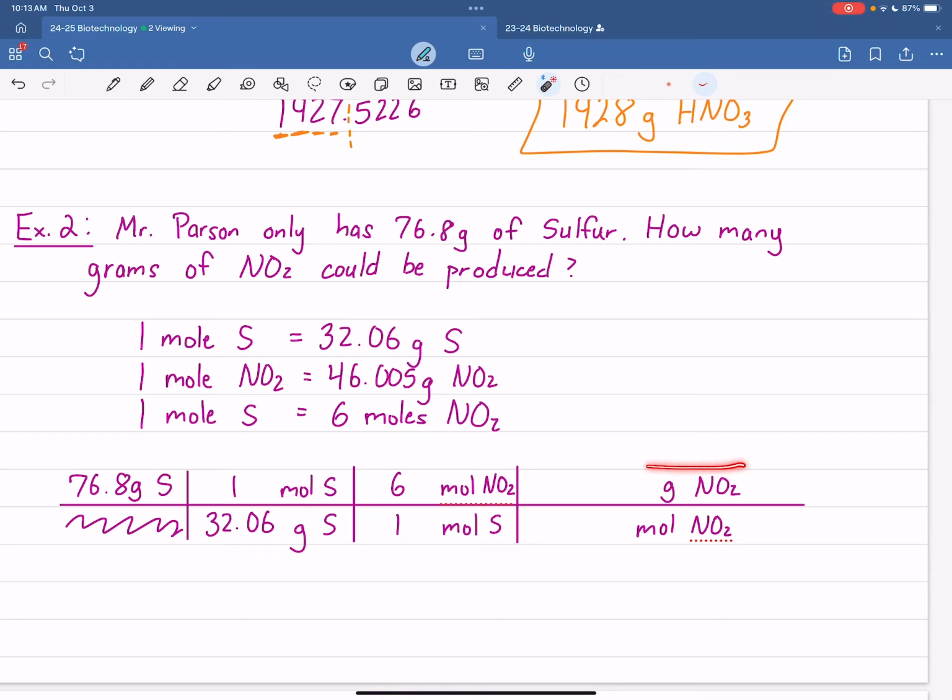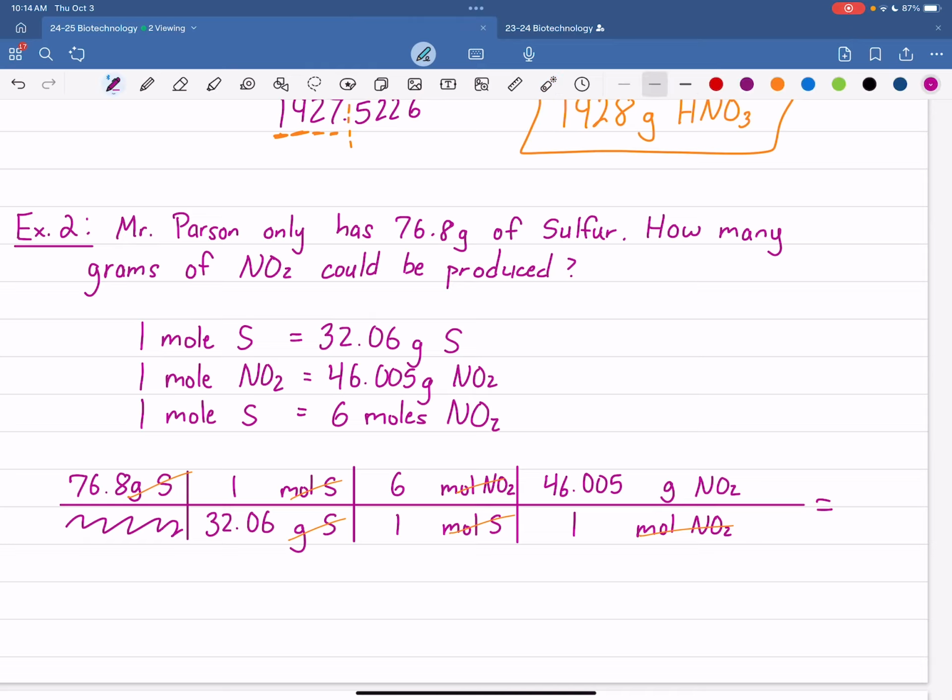And then in the very last part of our t-table, we're going to be going with the molar mass of our nitrogen dioxide. So that is 46.005 grams and 1 next to our moles of NO2. I'll go ahead and just double check that my units are canceling correctly. I've got grams of sulfur being divided by grams of sulfur, so those units cancel. Moles of sulfur, and moles of sulfur. Moles of NO2, everything's canceling, and I do get the desired unit of grams of NO2, which was what I wanted from my original example question.